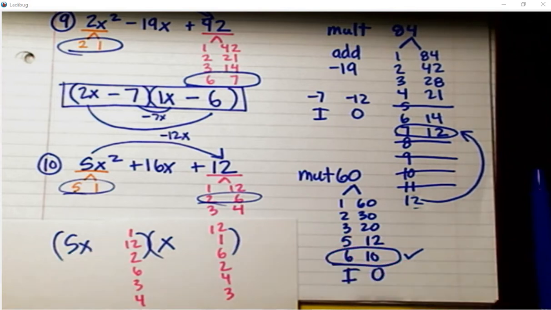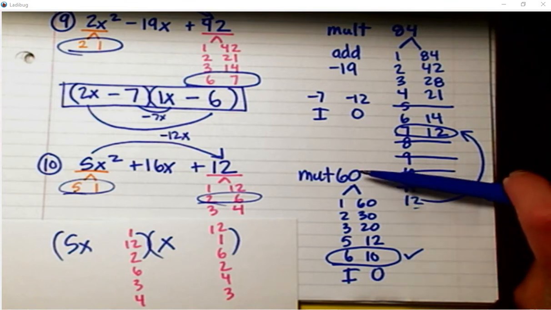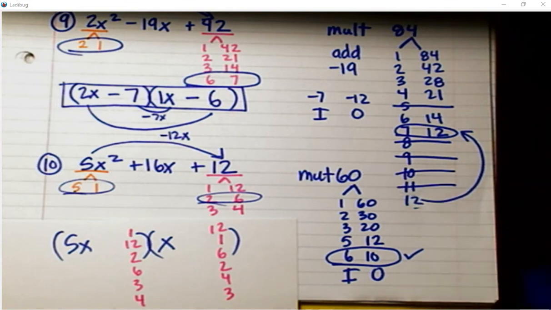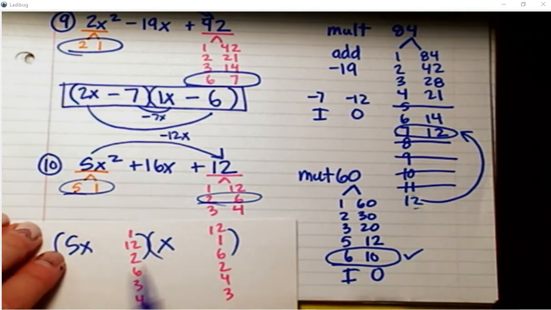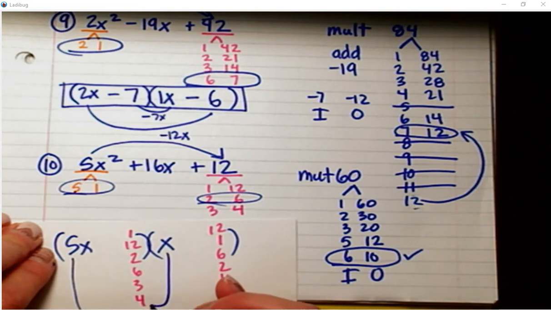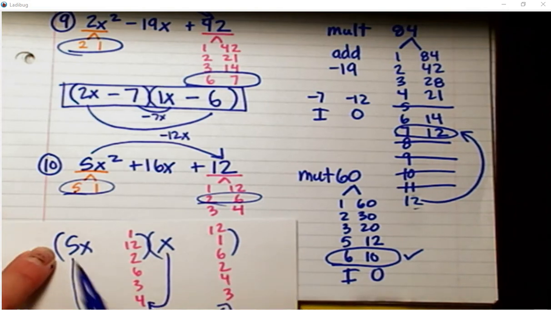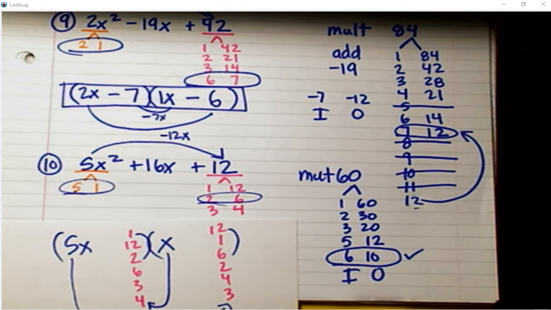Yeah. Okay, so I don't like having to check that many different combinations. So I come over here and I figure out what my inner and my outer are, which is 6 and 10. So if I have to have a 5 here, so 5 times the outer and 1 times the inner, which one of these things, outer or inner, can you easily get to 10? 6.